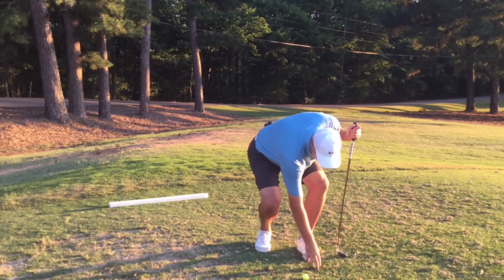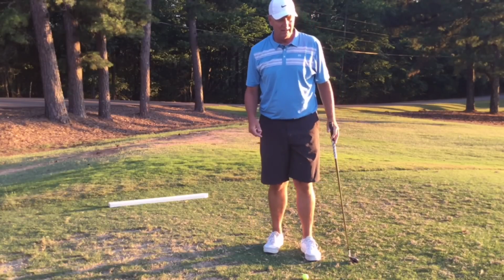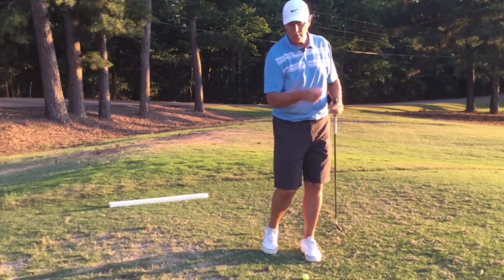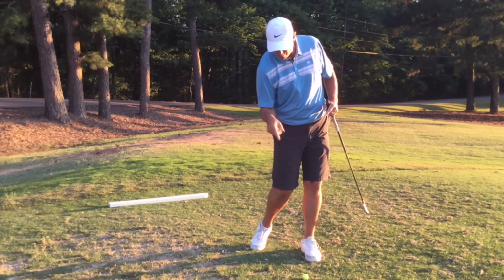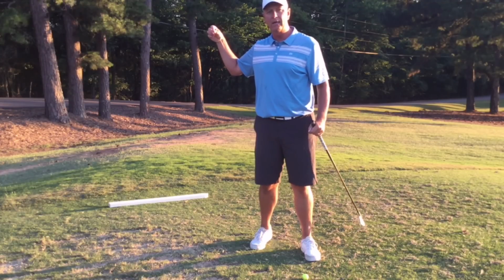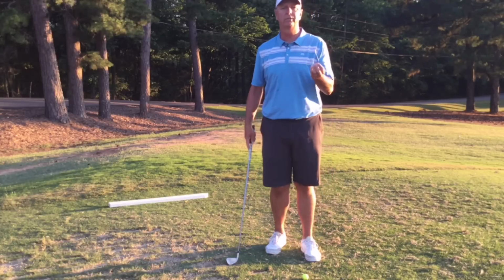Okay? I can throw a ball down on the ground. Okay? It didn't bounce up. It actually kind of went forward, because that force vector is going that way, even though if we measured it, it would be a direct line back. So this idea that the body's jumping to create speed is just not true.